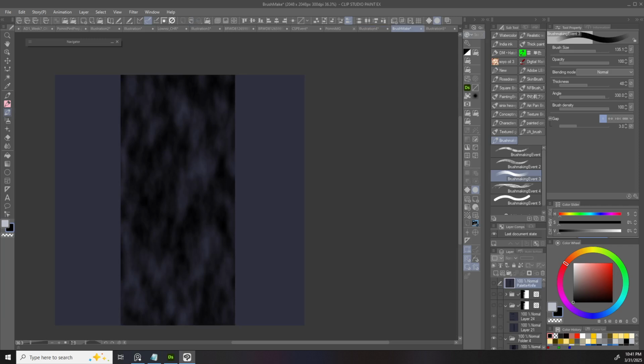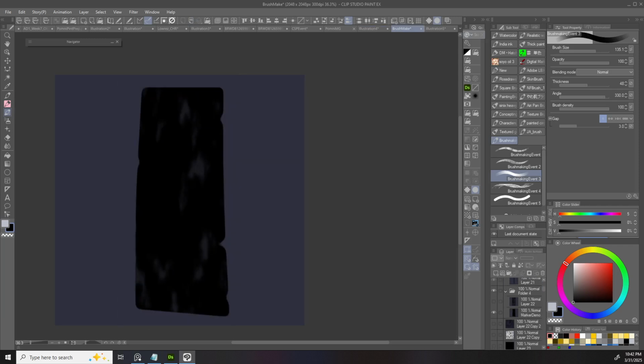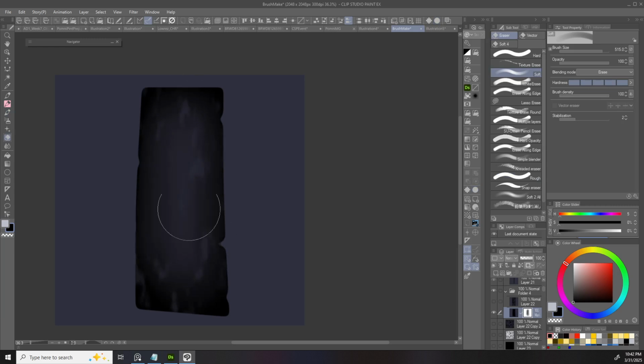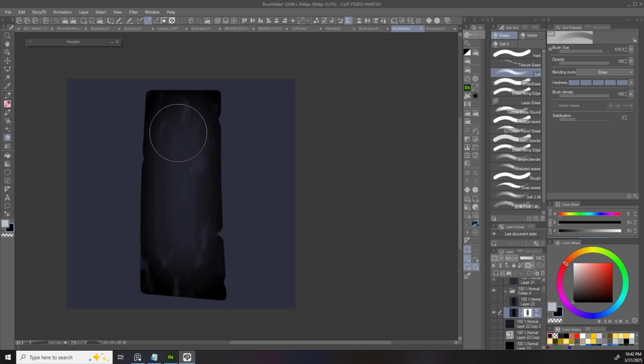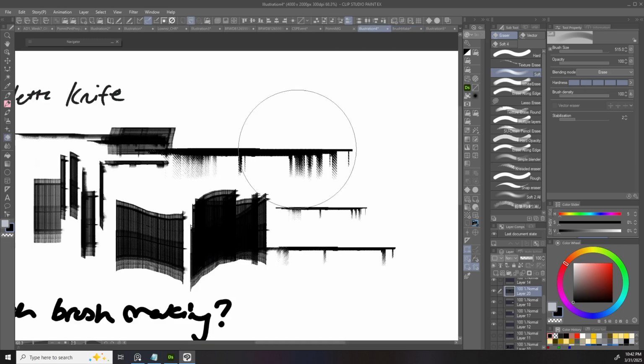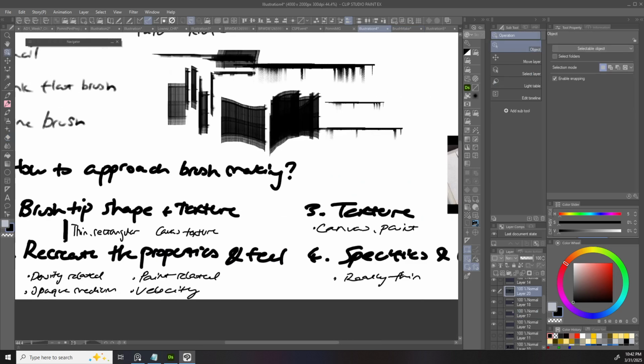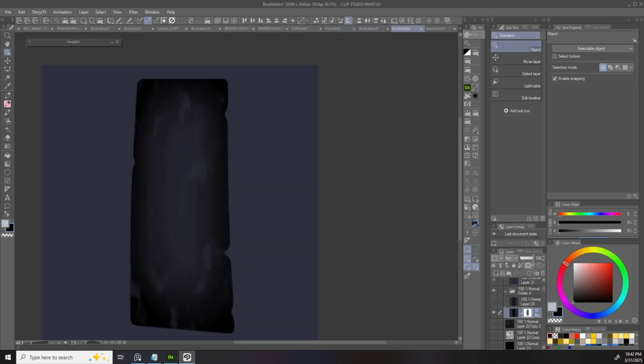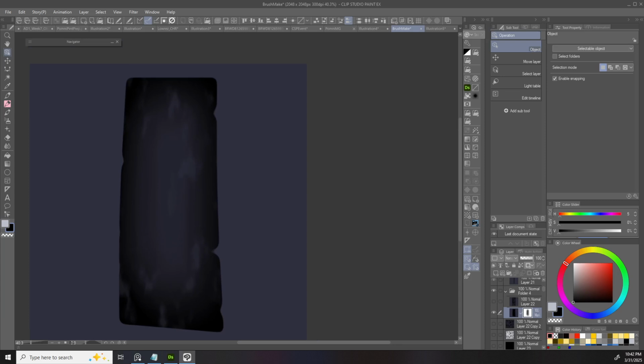One more improvement I will make to the marker is that masks are also super clutch here. I might lighten up the center like so. And this goes back to brainstorming the brush properties. A marker is a water-based medium, so the edges around the tip get darkened, and the middle is softer. If you know that property of a marker, then you can apply it to the tip.